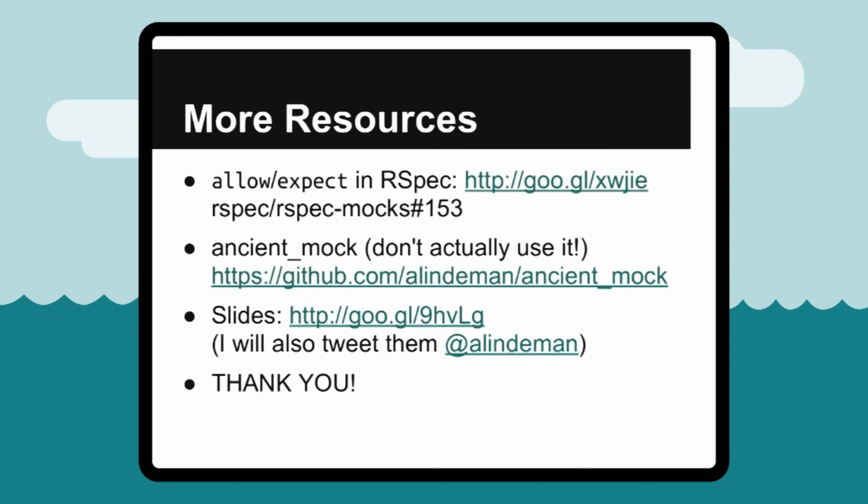But even given these things, I think our library is pretty cool, and it's pretty cool that we were able to build it in Ruby in about 30 minutes. It's very likely that allow and expect will make their way into RSpec to be a new DSL for doing RSpec mocks, so look out for that. Follow the issue on GitHub if you're interested.